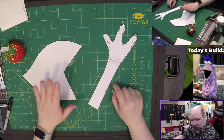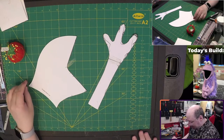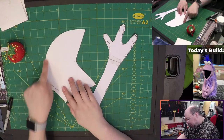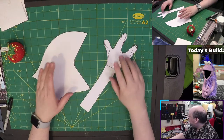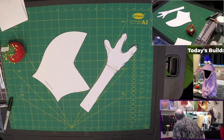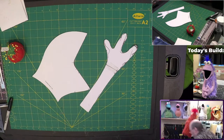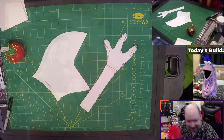That's one of the neat things about the Greeblee design and also about Kermit. This is a very similar pattern to Kermit. It's not exactly a Kermit, but Kermit actually doesn't have this curve here, and the profile of the chin is a little bit different, but it's similar. And one of the neat things that it does, I can show you. Everybody comments on this, and yet the big secret is there's nothing to it. This takes no effort at all. You see, when you close the mouth, you get this nice dimple here. That is just what happens when the fabric folds.